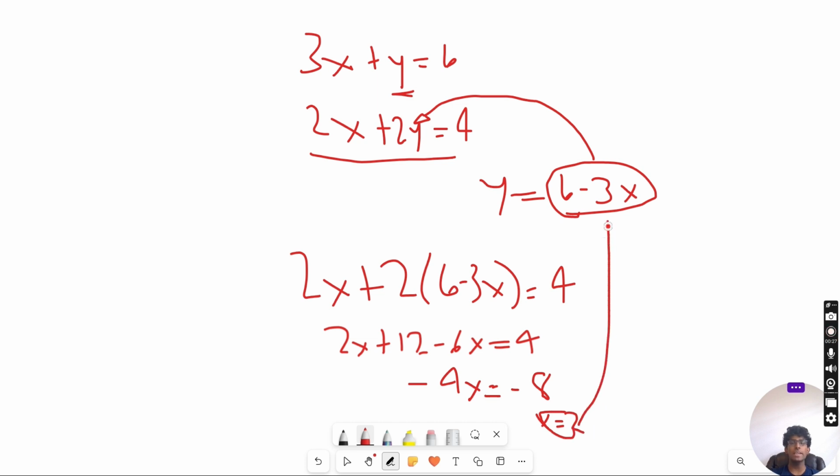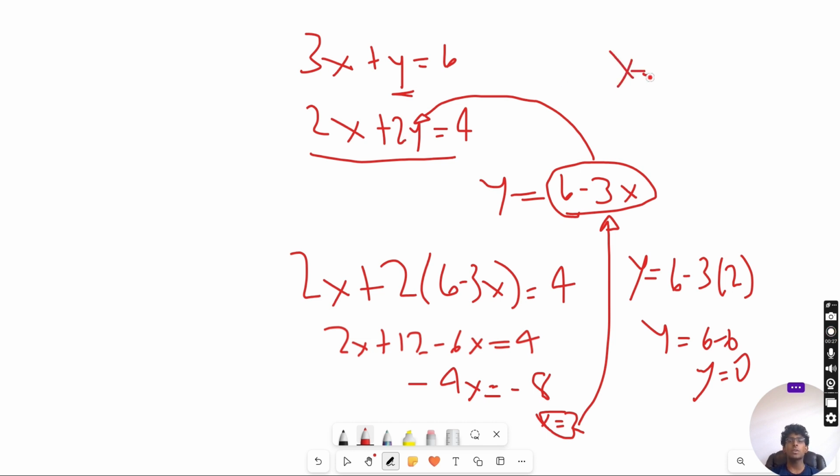So this is our x value now. And we're going to plug that back into here since it's already easy to solve for y. So y equals 6 minus 3 times 2. Remember, 2 is what we got for x. So we're going to get y equals 6 minus 6. Y is 0. And that makes sense. If you were to plug these back into this initial equation, that's what you're going to get. So you can write it as x equals 2, y equals 0. Or you could also write it as 2 comma 0. Which makes sense because if you were to graph it, that's where your solution would be.